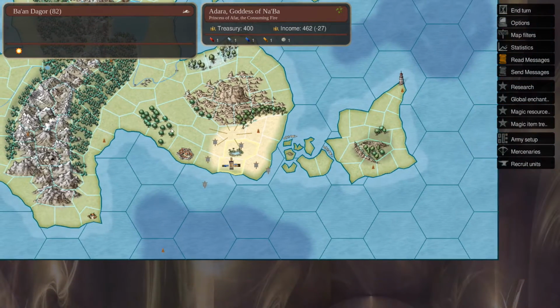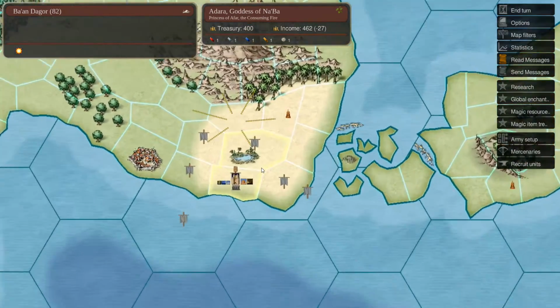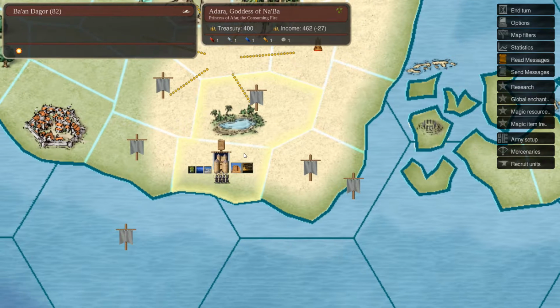Okay, so with Naba, let's take a look at our starting situation here. Actually, let me turn on a few things first. If I press 9, I get the province names, so Naba is over here. If we press, I think it is Control M? Yeah, Control M gives us these numbers in white. That shows you how many movement points you have to use to move to that province for a generic unit.